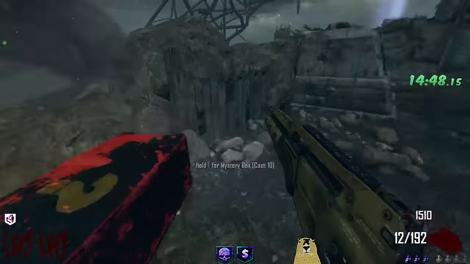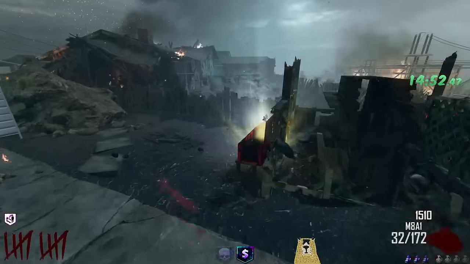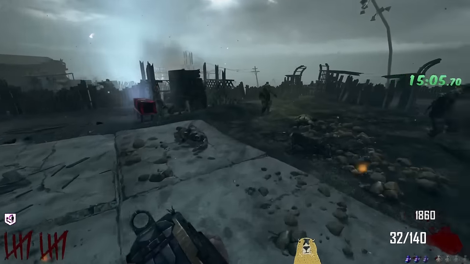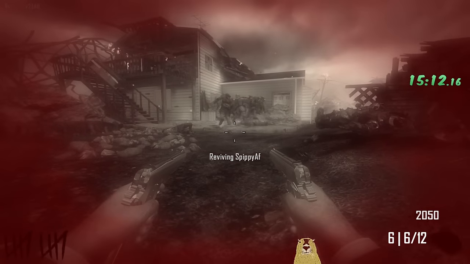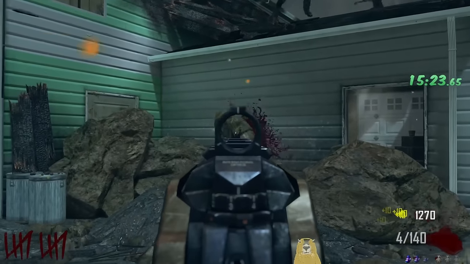Run. No, I don't want the ray gun, and I can't even take it to hit the box again. The ray gun curse continues. Ah, no! Okay. I didn't think I was going to get down there. I maybe should have thrown a monkey bomb, actually, now I think about it.